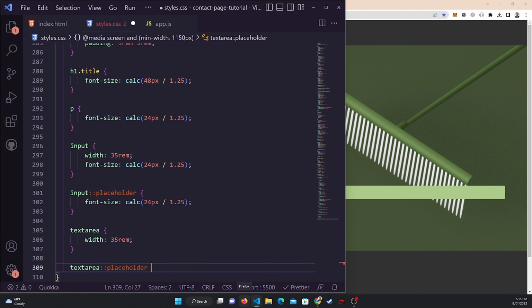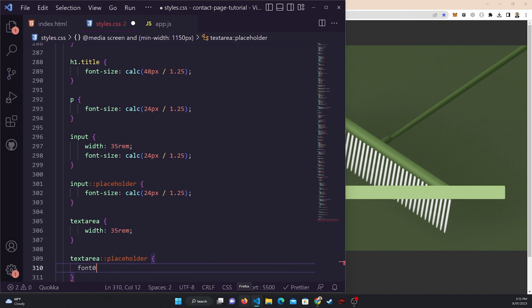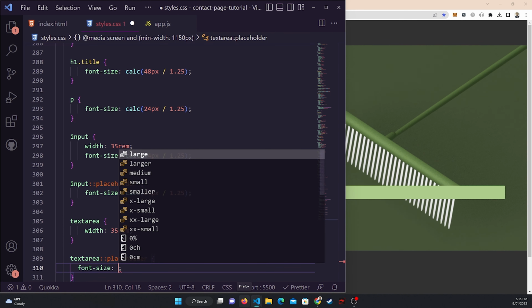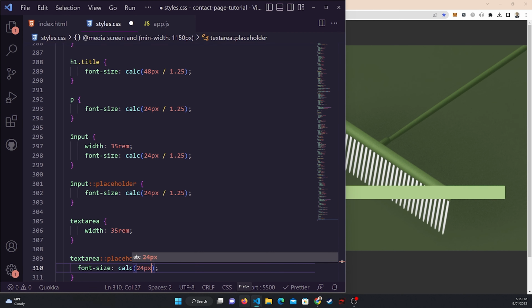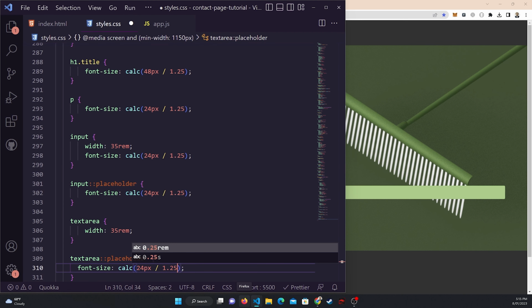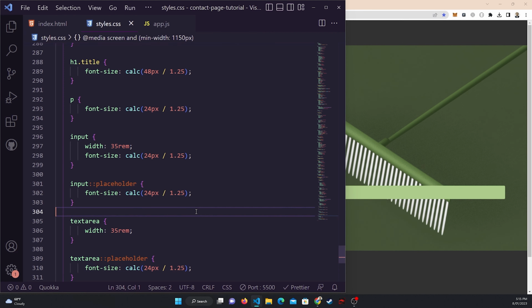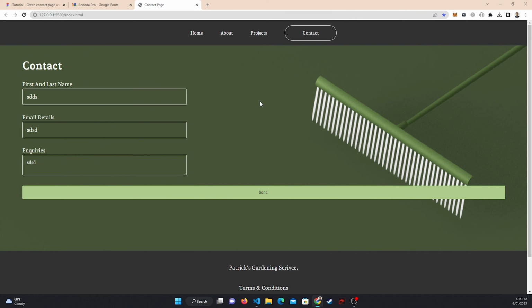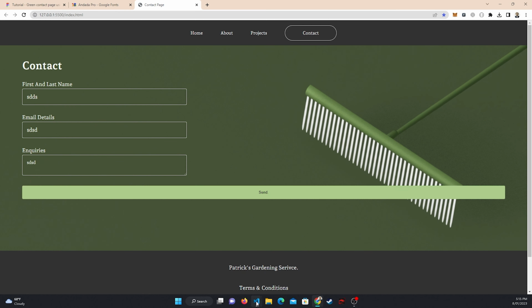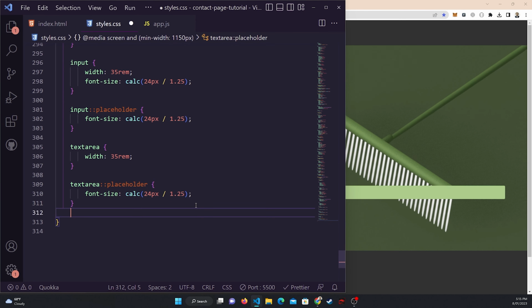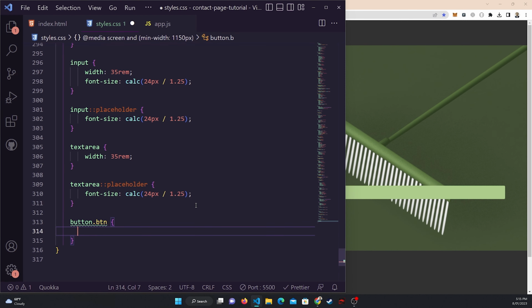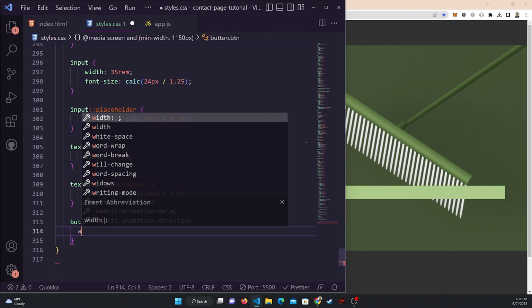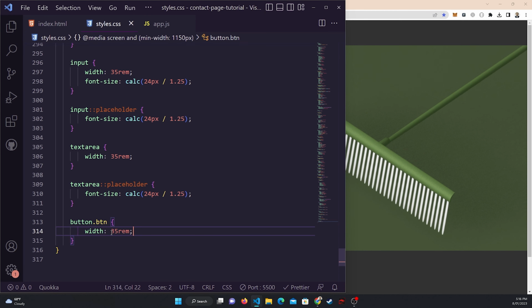So placeholder, and set the font size to a calculation of 24 pixels divided by 1.25, similar to before. And then finally we have the button. So what we can do is set the button.btn to a width of 35 rem.